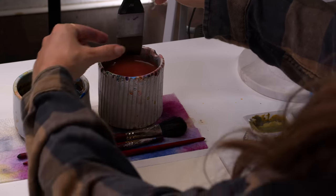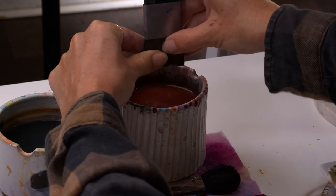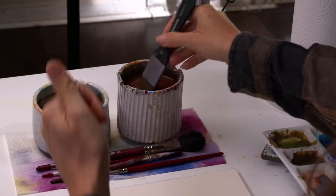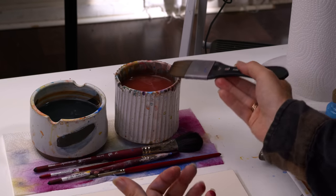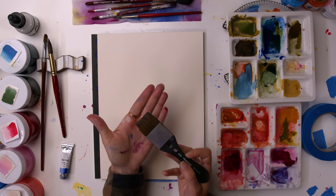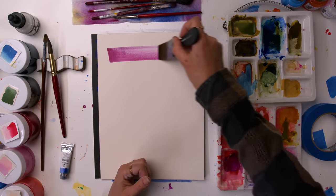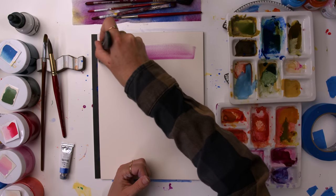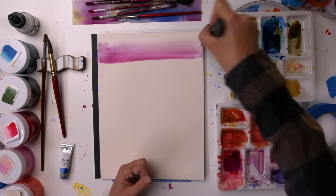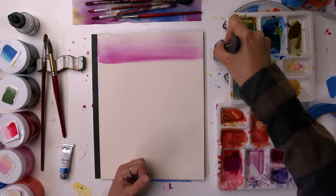It's manufactured or engineered so that it holds a lot of water. If I do the water test and pull it out, it's literally holding so much water that I can squeeze it and keep squeezing and water drops will come out. It's really great for holding a lot of water and pigment. So obviously you think flat brush or Mottler brush — it's great for big sweeping strokes, like for a sky or some water.